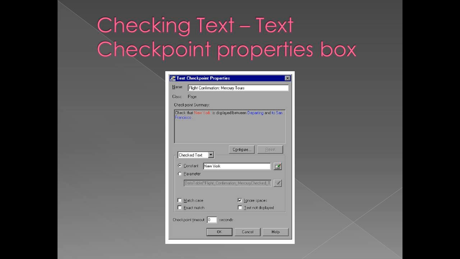6. Make sure that the checkpoint is above the home step. Drag the step up a row if needed. Otherwise, during the test run, Quick Test will click the Back to Home button before performing the checkpoint. 7. Save the test. Choose File, Save or click the Save button.